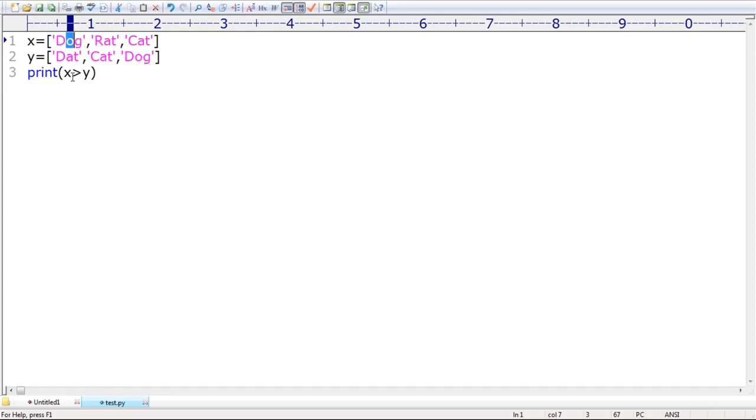Some people may ask about some more combinations, like if different objects are there, what will happen and so on. Just execute, you can confirm the things, right? But whenever we are using the double equal operator, the length should be the same, the number of elements should be the same, and the order of elements should be the same. Even the types are important. One is an int value, the other one is a string value. In such cases you may get false or you may get an error. Okay, clear?